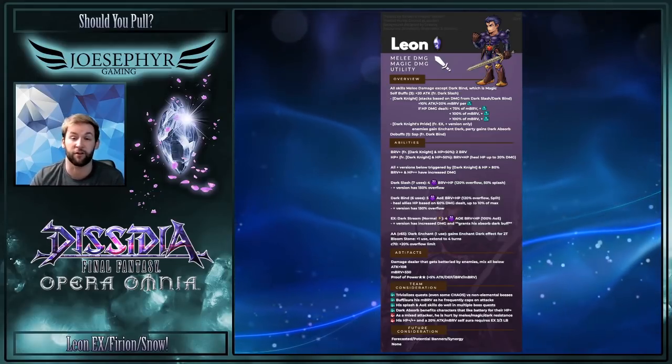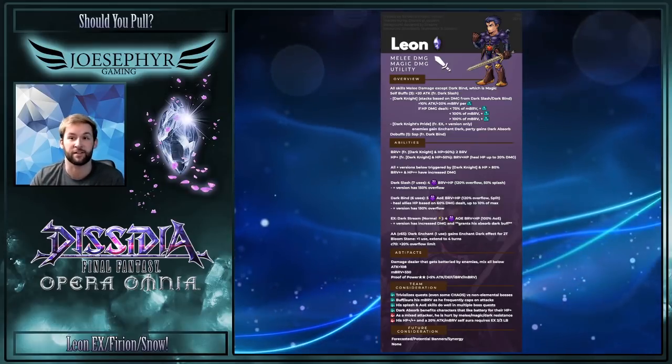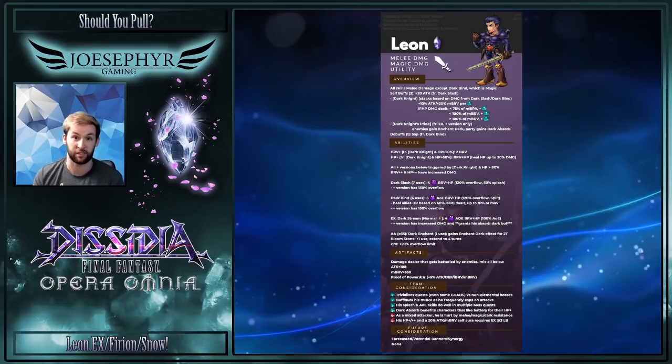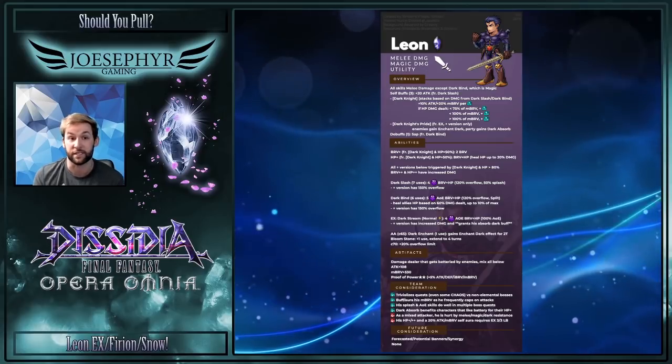Somebody like Aerith would work very nicely here. If you have Aerith EX, then these two work very, very nicely together because you get more Brave Overflow from her EX. She heals. Those two actually work extremely well together. So maybe if you have Aerith and Leon as a character, worth considering for you.